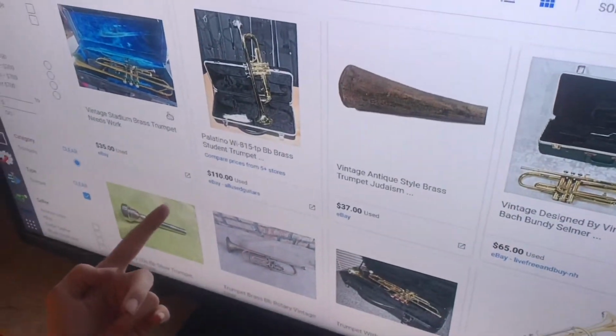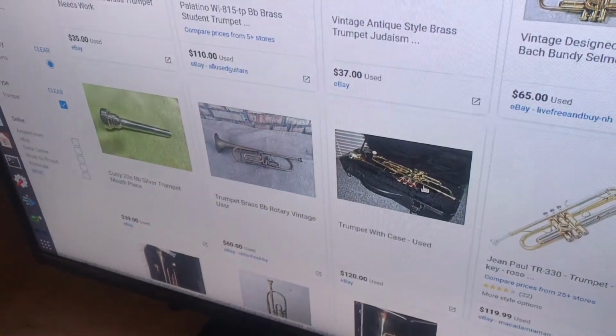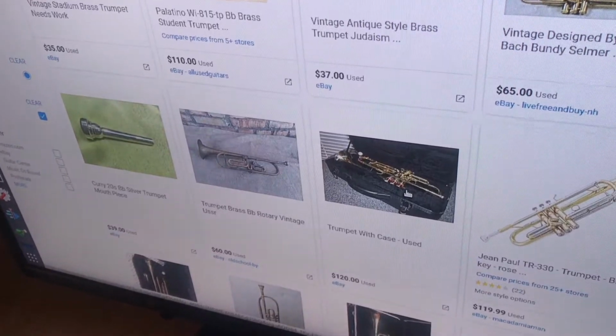Here's one for $35. It says it needs work. So you don't know if the trumpet is going to be decent quality. It might be a better quality trumpet, but you might need to do work on it. So it's just kind of hard to buy a used instrument.